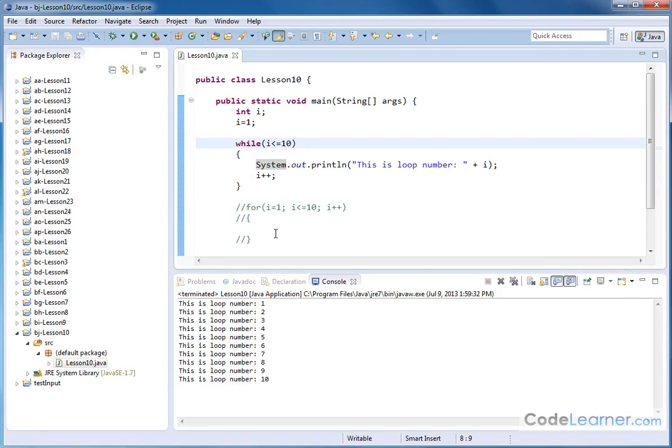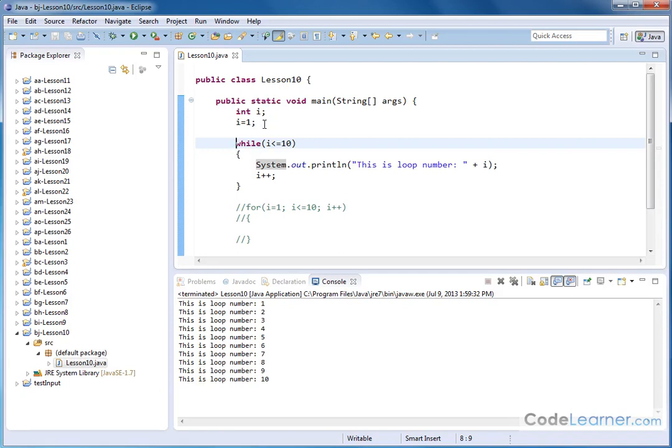And so you can accomplish almost all the time when you're trying to use a while loop for something, you could have used a for loop. Conversely, many times you're using a for loop, if you wanted to, you could use a while loop. They're just two different tools. Sometimes it makes a little more sense to use a while loop. Sometimes it makes a little more sense to use a for loop. And so those are just going to be things that you experience as you go through your programming here.